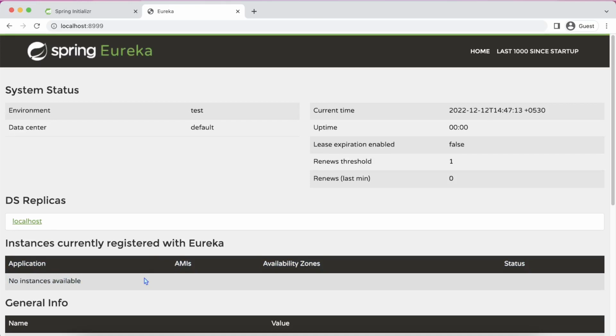All right. So next, I will open our user, post and notification services, and one by one we'll mark them as Eureka client. First of all, I will bring up the post service and will show you what changes you need to do in order to make it work like a Eureka client.